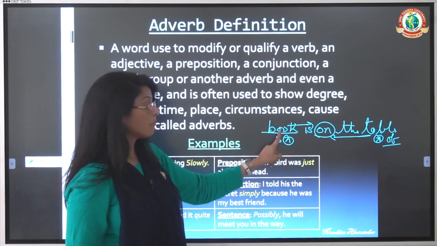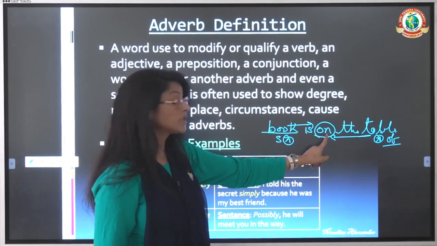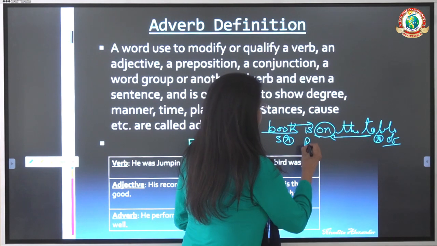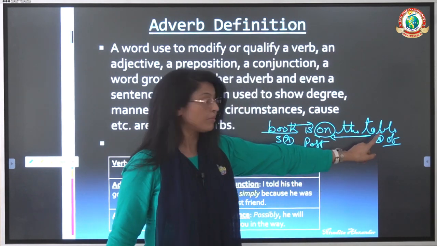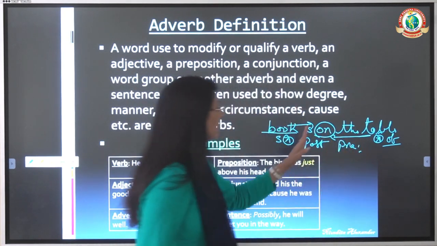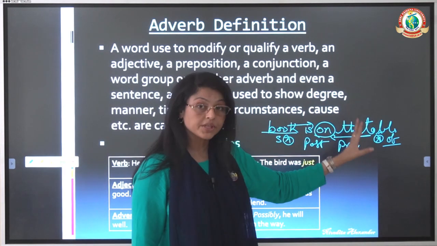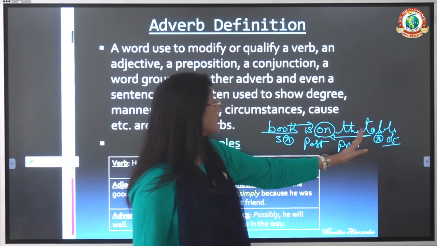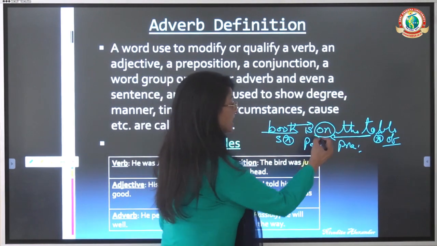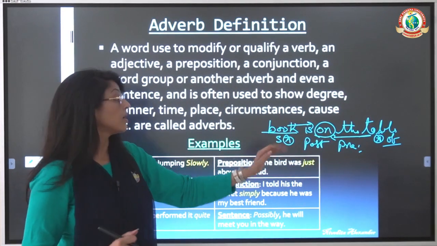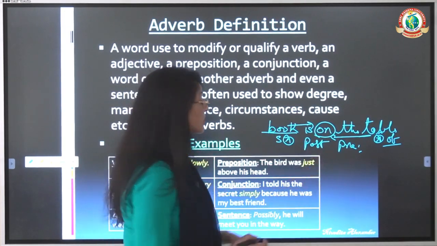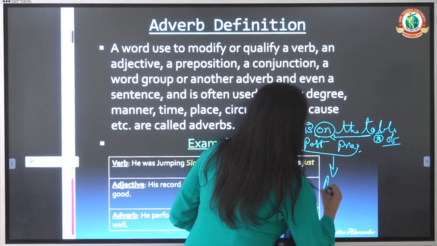For book, that is for the subject noun, this word on, which is showing the position where the book is placed, is a postposition. While for table, this word on is a preposition. So whatever words show the position of a noun and are placed before it, it could be before the article also, that is called a preposition. But if it is after the noun, it is called a postposition, and combinedly they are called adpositions.